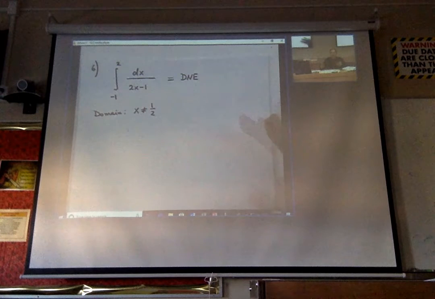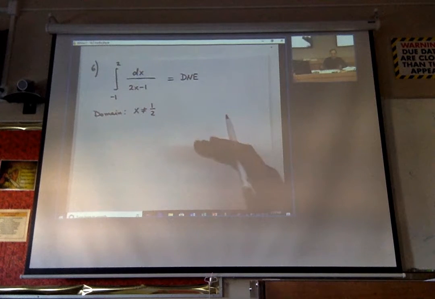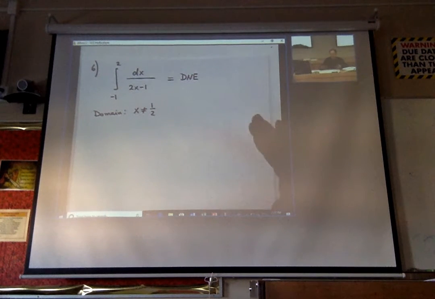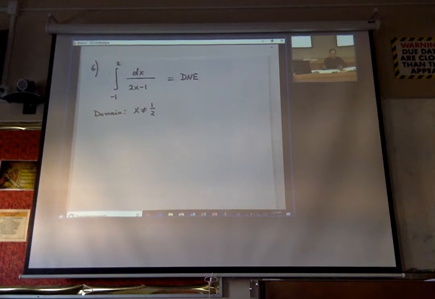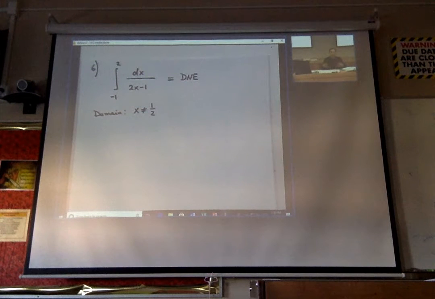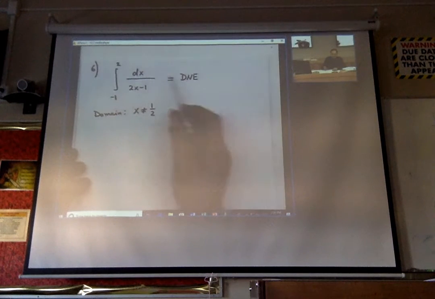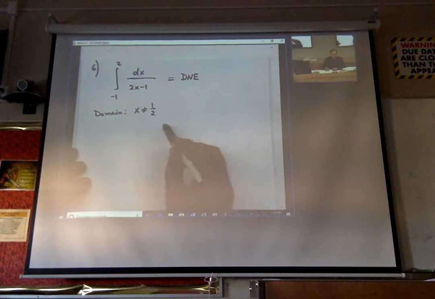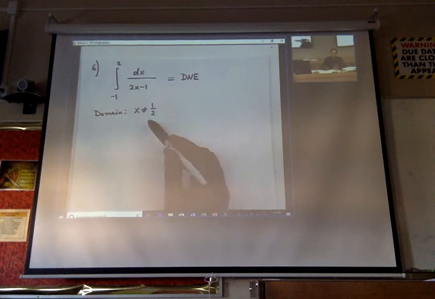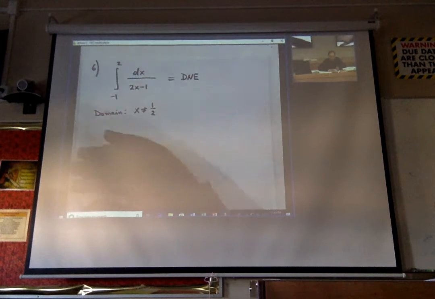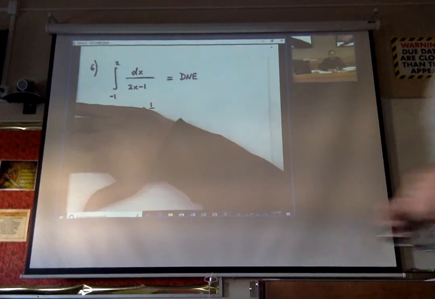If you have your work, I'm looking at your work. If you don't have the work, if you have just the answer, that's a completely different story. Even if your answer is right, the first sentence when you look at your test says you have to show your work. So learn how to show your work, even if maybe you're not confident, but try to go through the process and explain. And here, I only like to see the domain. You say the domain, x does not equal 1 over 2. I know what you're thinking, and does not exist will work, but just putting does not exist like this will not work for me at all.